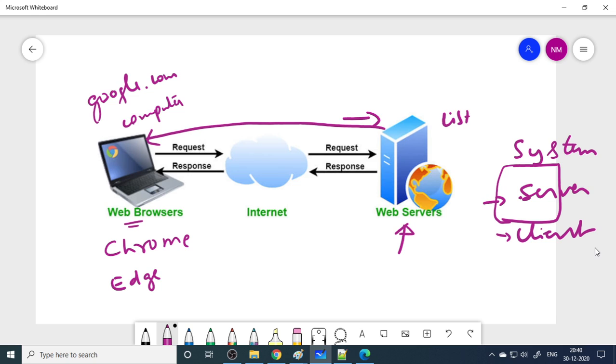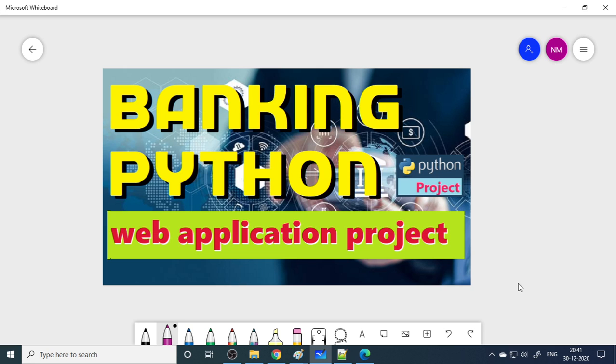As far as the server is concerned, in order to run the Python project, you need to install Python on the system, then you have to install the XAMPP server, and then you require MySQL as a backend. These are the requirements. All this software has to be installed on this system, and then it acts as a server. How to install the XAMPP server, how to install Python and how to configure everything is explained in the Banking Python Web Application project. Here we explain very basic steps and also the basic Python code. Therefore we suggest you watch this video, so you'll understand how the whole concept works.